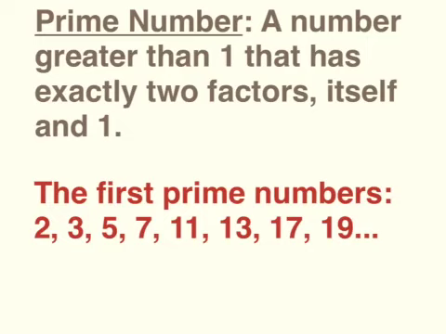You can't get 11 by doing multiplication of whole numbers unless you're doing 1 times 11, right? Same with 13. The only way you can multiply whole numbers to get 13 is to do 13 times 1. Same with 17. Same with 19. Can you think of what the next prime numbers on our list would be?